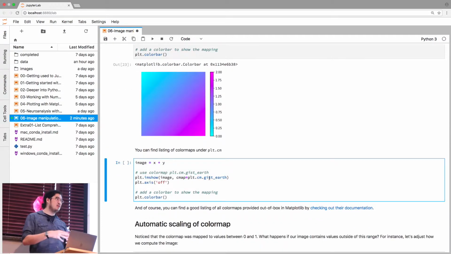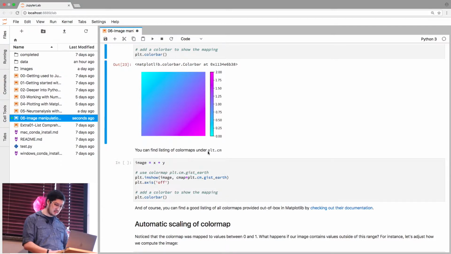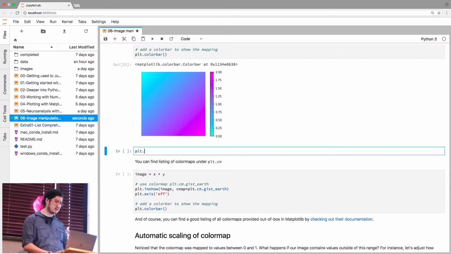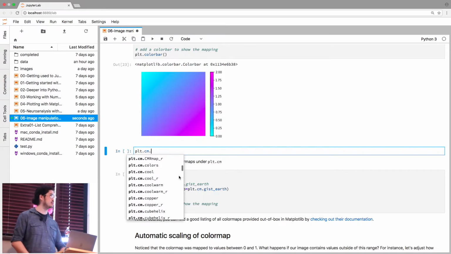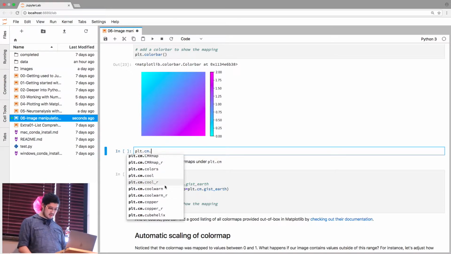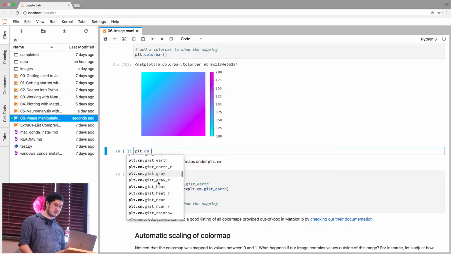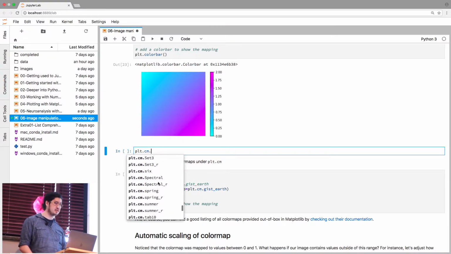And you can see a whole bunch of other color maps that are made available to you just by looking at the plt.cm subpackage. So let me insert that above. If I say plt.cm and do tab completion, it lists a whole bunch of color maps that are made available to you. Pretty much every one of these, aside from once in a while, has a property that is actually not a color map. But most of these are color maps you can use.